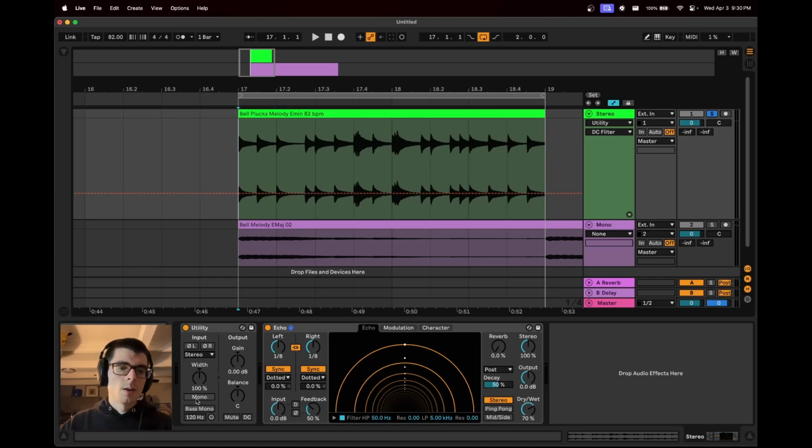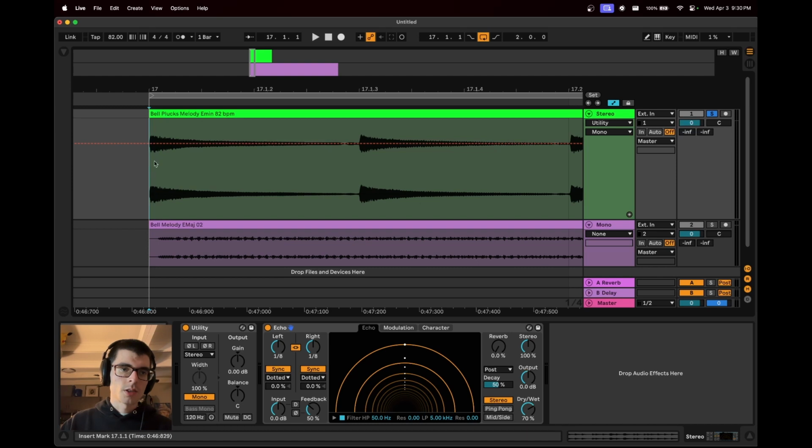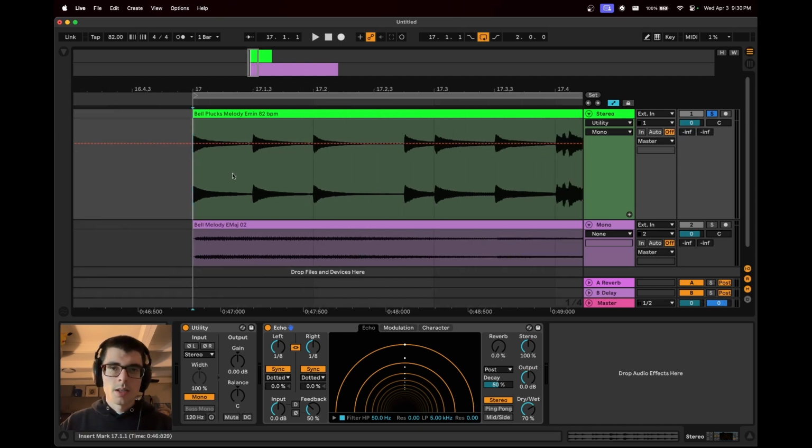Peace. We have this mono button right here. What the mono button does is it takes the right channel and the left channel, sums them together, and creates a mono signal where it just shoots straight down the middle. So what it is, is the combination of your right and your left signal. That's it.